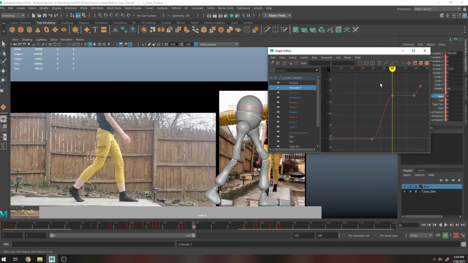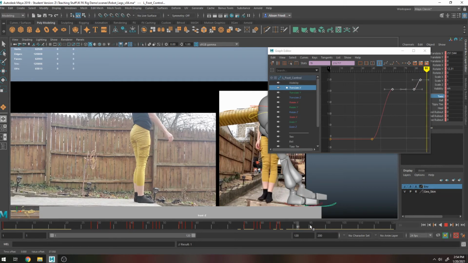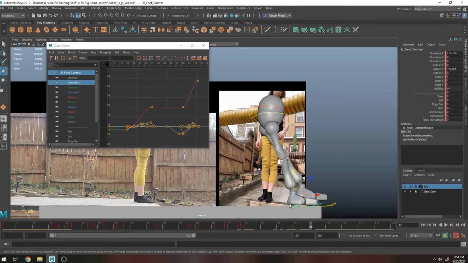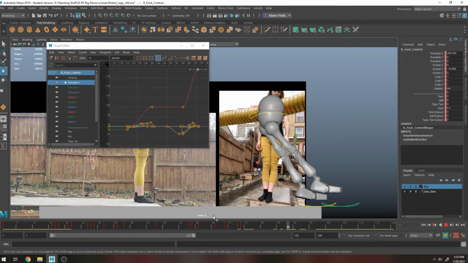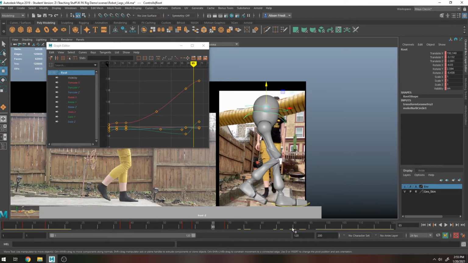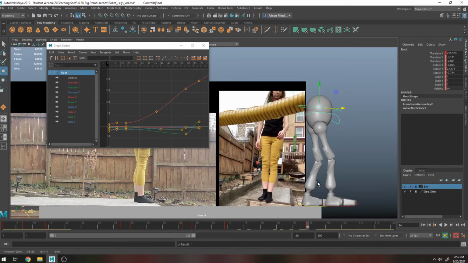So I'm going to go through and actually just shift all of these a little bit up, and I'm holding shift so I don't move them out of place, but maybe something like this. And then you'll notice my other foot's going to be slightly out of place, so I'm going to have to move that one as well. But that's a simple matter of just grabbing this control, grabbing the Translate X, and then shifting this value up a tiny bit so that it's slightly in front of the other leg, which obviously also really messes up the hips. So I'm just going to kind of shove them along in the direction of my animation.